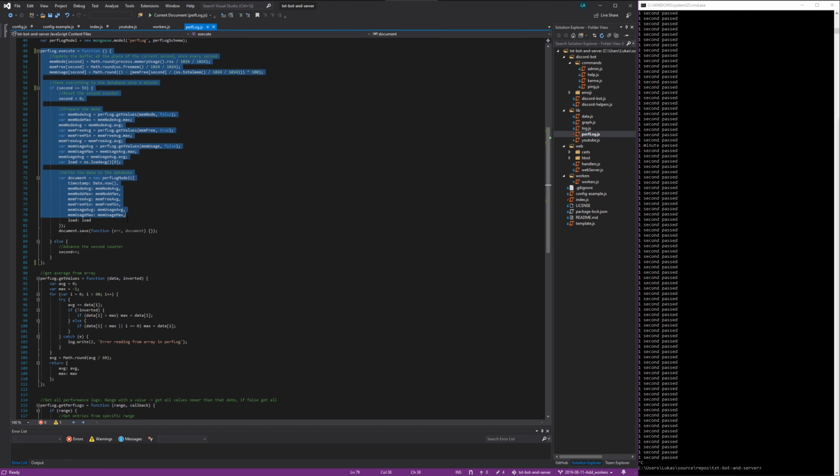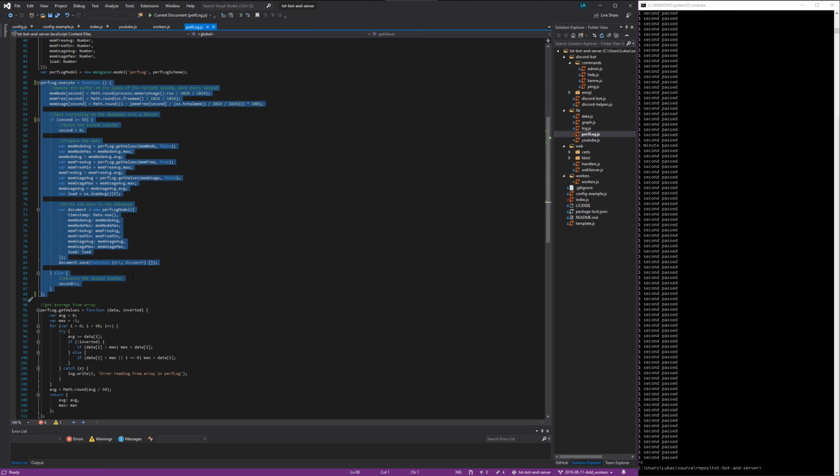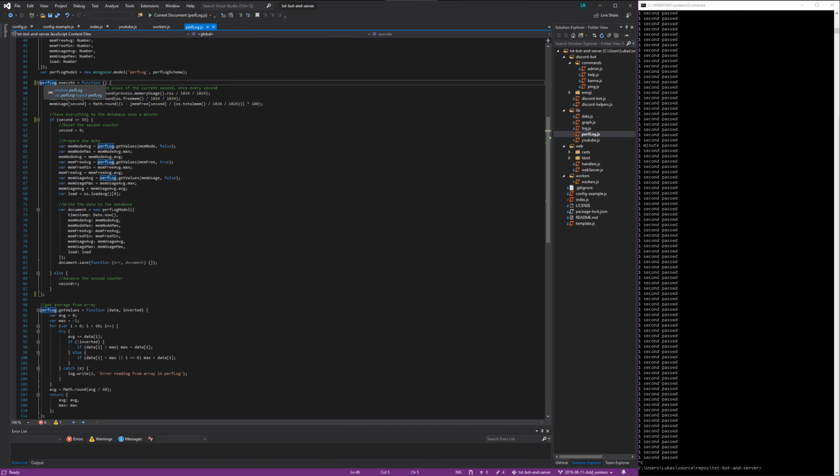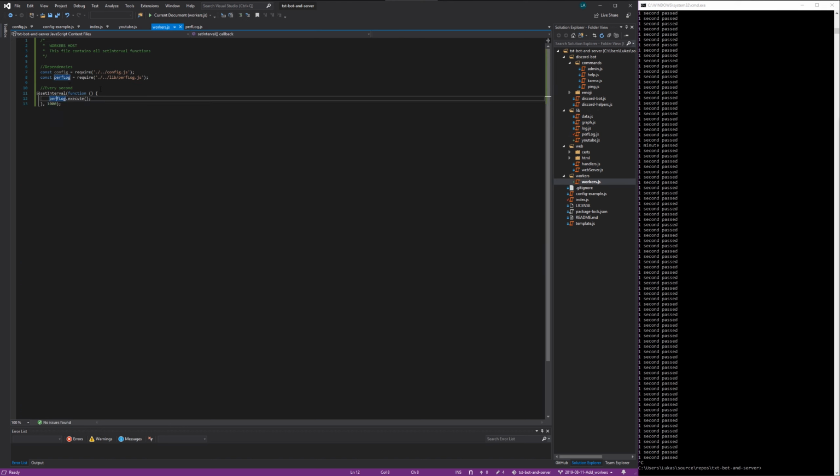So this all right here was also just a set interval. The set interval essentially means that this is going to execute every so often, in this case 1000 milliseconds, which is a second, so this executes every second. Before that I just had a set interval with all the stuff in there, and now I just have that extra in the workers file. It's all a little bit easier to see, basically.